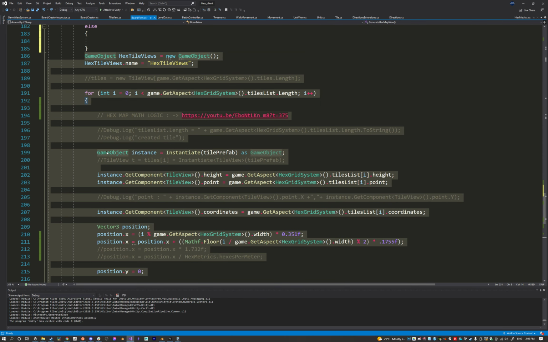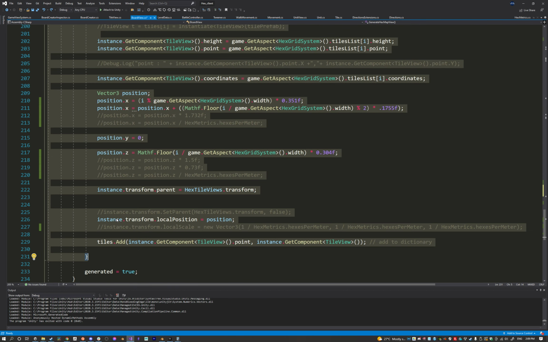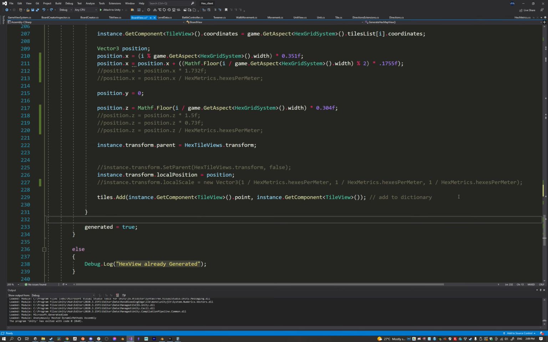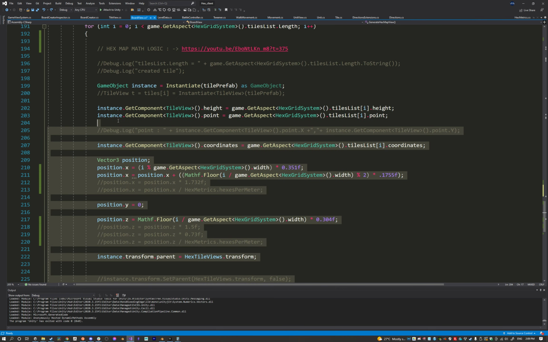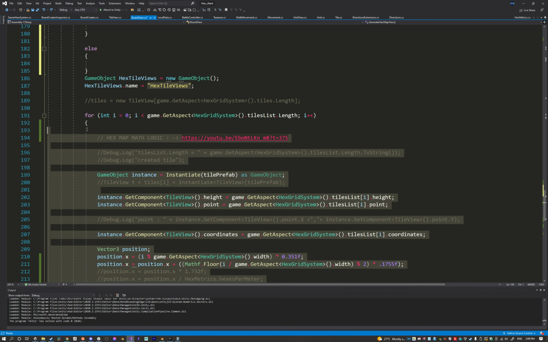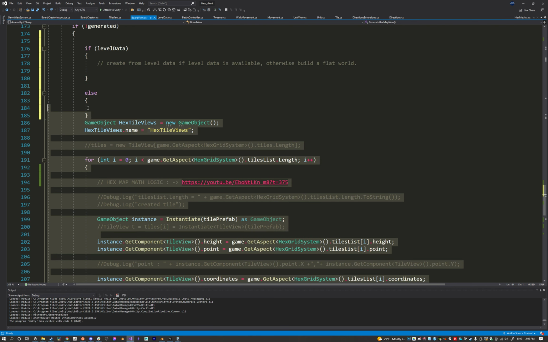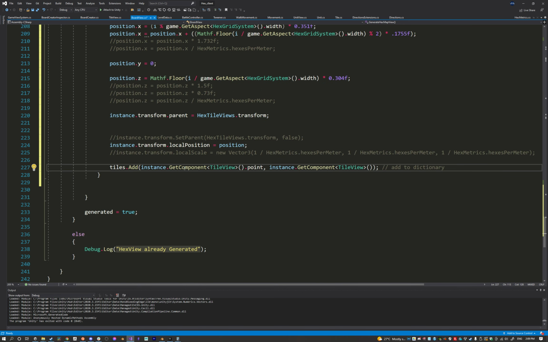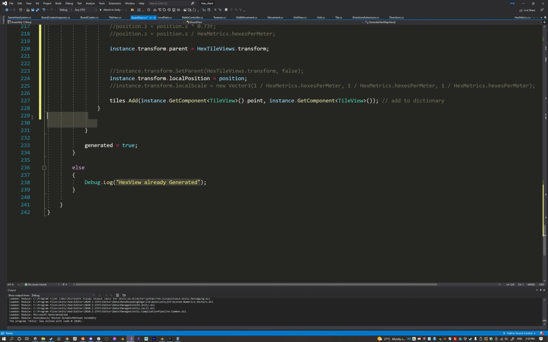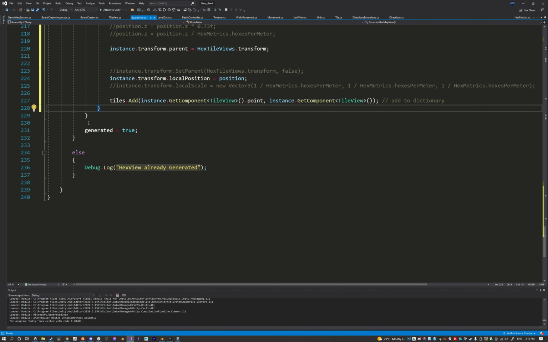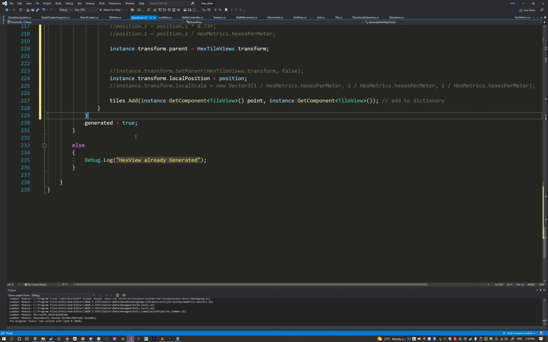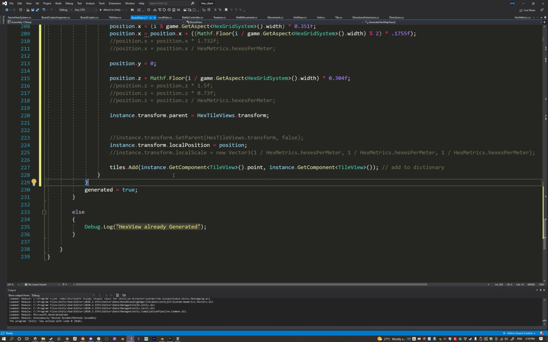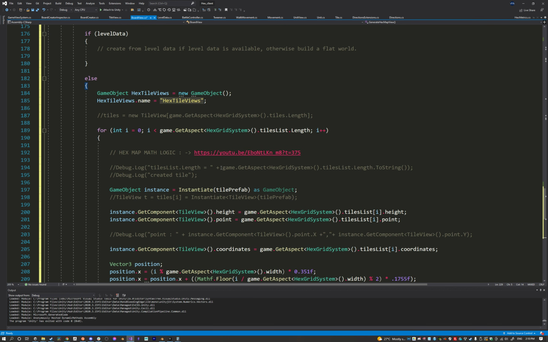I don't know what C was. Tiles, I'll just redo that. All of this here. There we go. I'll keep it generated true because once the map is generated, this thing will set it to true.